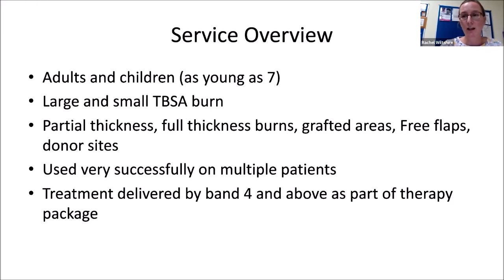We tend to use it on areas that are tight or tethered, where there's restricted range of movement, where the scar's problematic or hypertrophic. Can be used on grafted areas, on free flaps, on donor sites after reconstruction from burns surgery. And we have used it in our plastic surgery departments and hand therapy departments very successfully as well. One of the benefits of this treatment is that it can be delivered by Band 4 and above as part of their therapy package. It doesn't have to be a qualified member of staff that is delivering the LymphaTouch treatment.